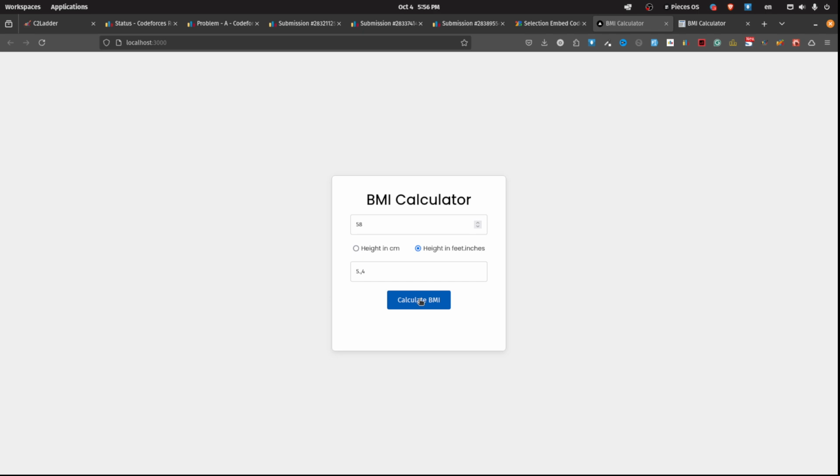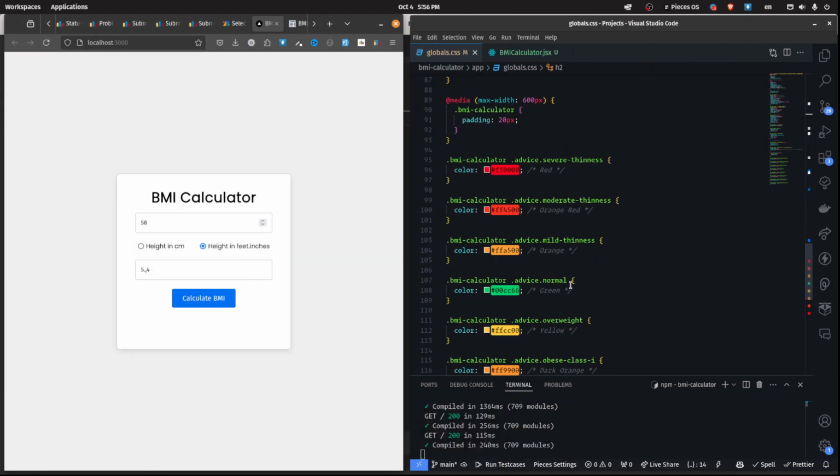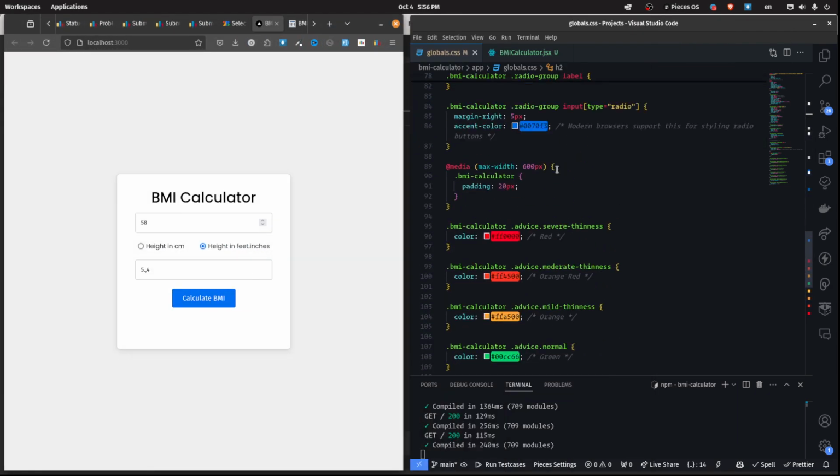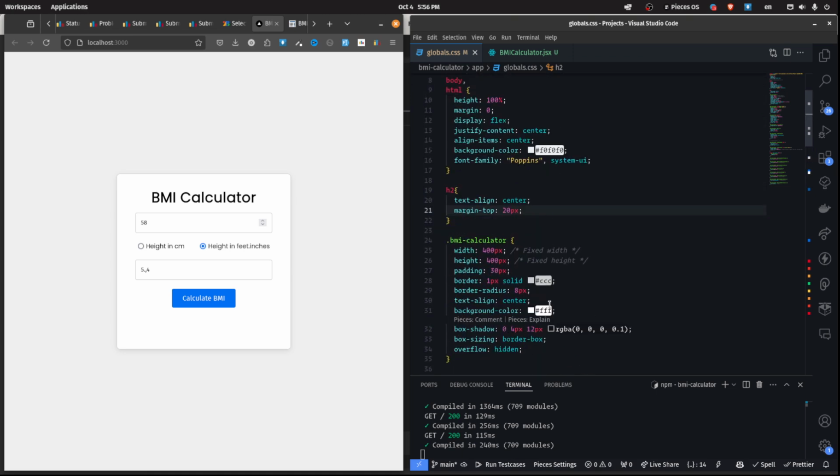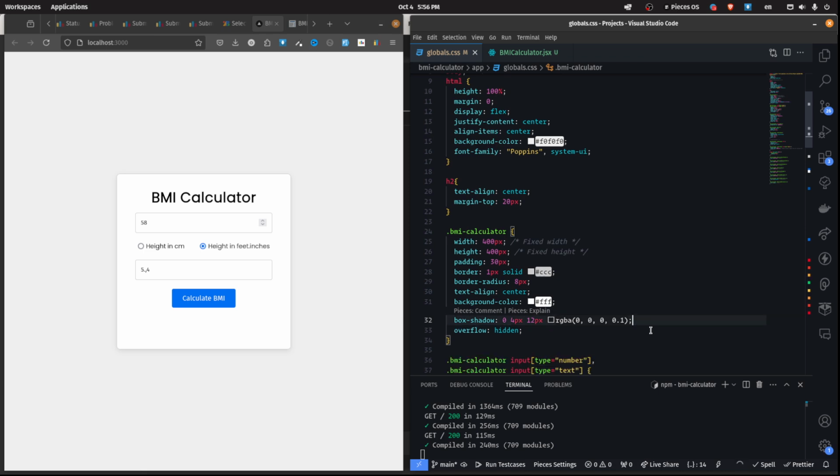What is the result? I didn't change some more things. So border, background color white, box sizing border box, remove it, overflow hidden, remove it.